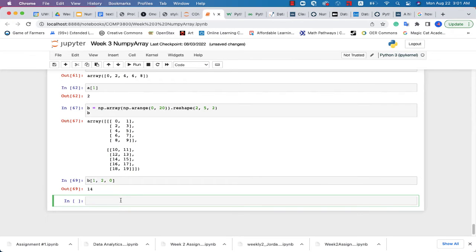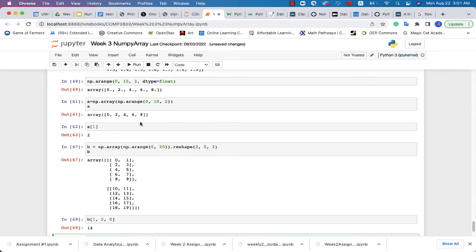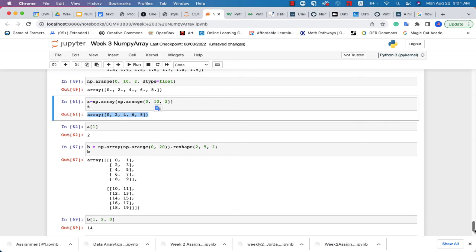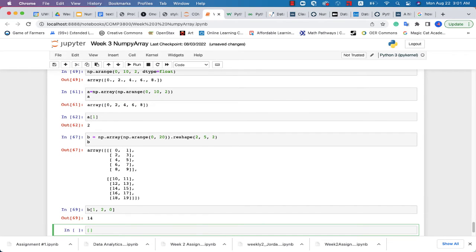It's actually the same as how we use range. When you slice the array, like this array A, you have the start number, the end number, and then the steps.